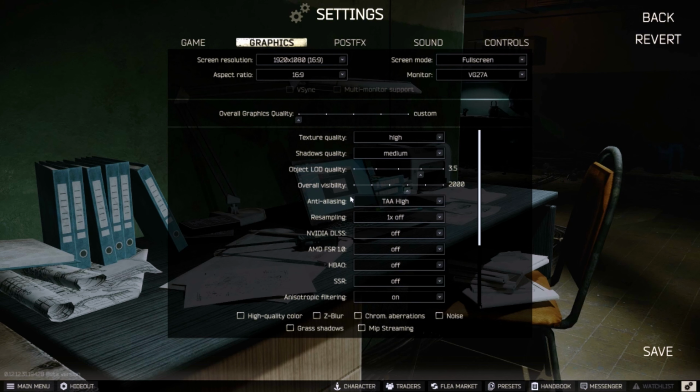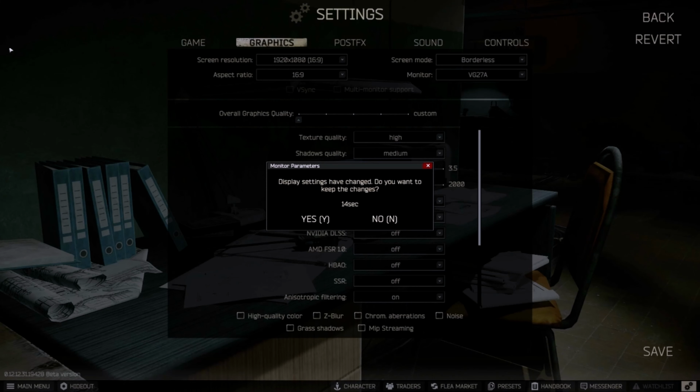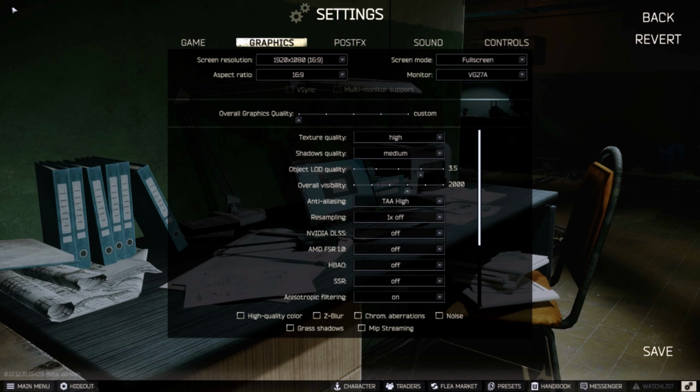When you do that, you have to have your game in full screen mode. If you put it in borderless mode, you see how this turned blue up here, the NIS, NVIDIA image scaling? That means it's there, but it's not working. So when you're in full screen, it's working. Everything looks like it's low-end 1440p. What this allows you to do is play on a higher LOD so you can see things farther away. That's what LOD does.